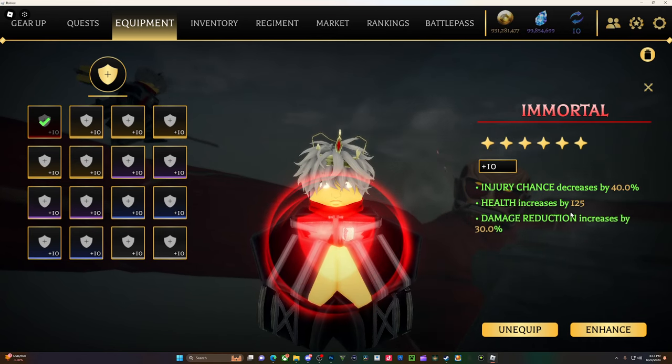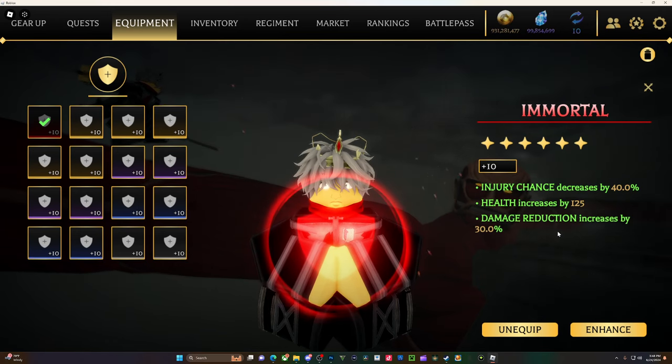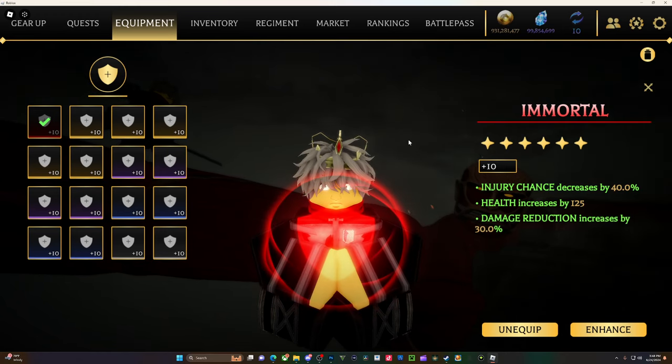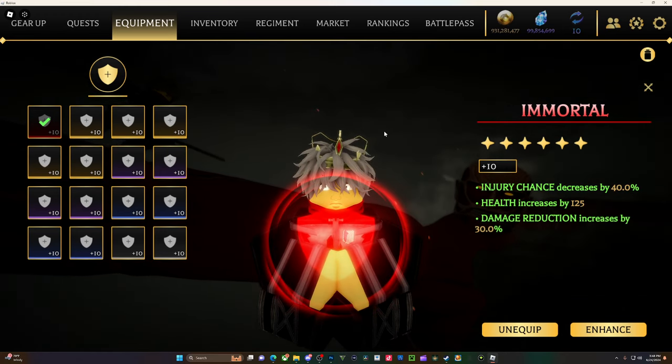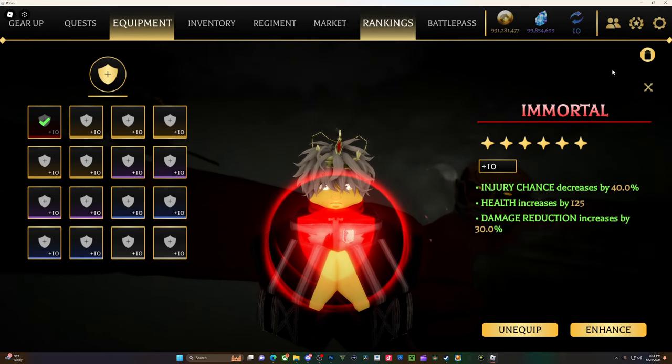And this is gonna help our Titan, too, because our Titan health is gonna increase. They're gonna have less injury chance, and you get damage reduction, which is good for our Titan. And we get 15% more stats with that other perk, too. So, wow, that's nice. That is great.